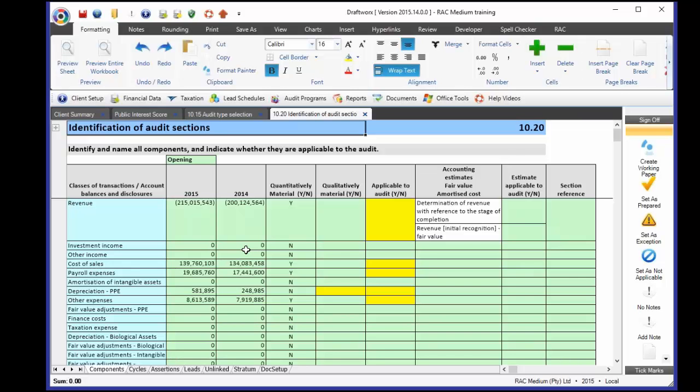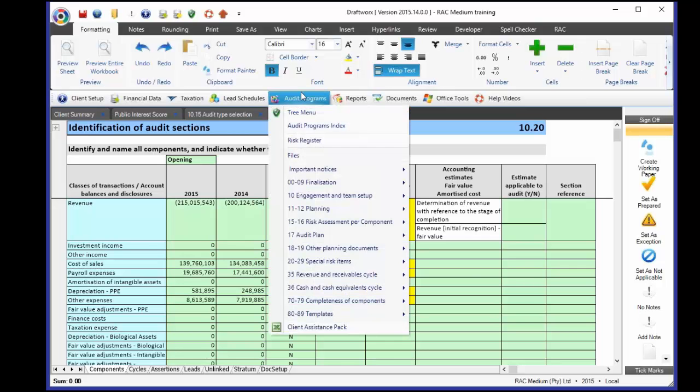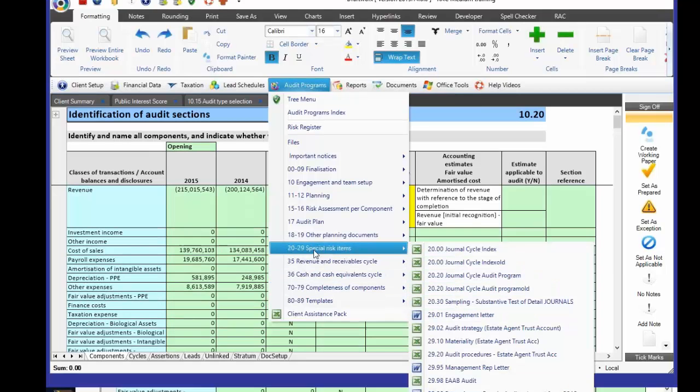Now within RAC we're up to 27 different audit programs that we made provision for within the working papers. But let's say you take a RAC small and you've only got 2, a balance sheet and an income statement. Then there's this huge overhead in terms of excess documents that you need to go through and mark as not applicable, which you don't even need. So at the moment, if I open up my audit programs, I don't have audit programs in place except for my journal cycle. That's the only audit program that I sit with at the moment.